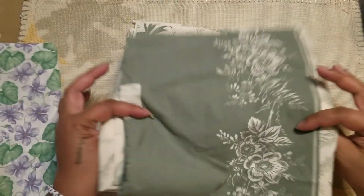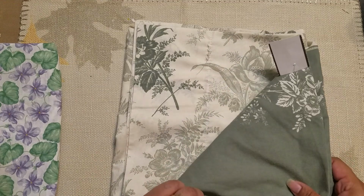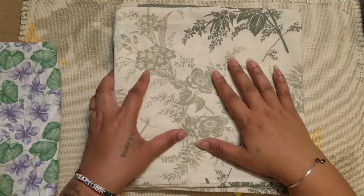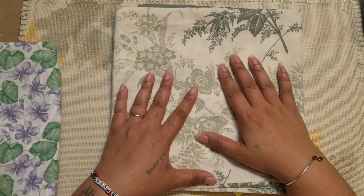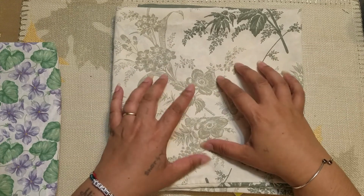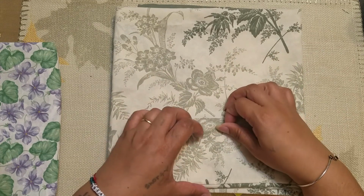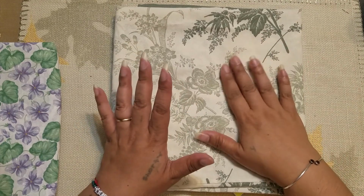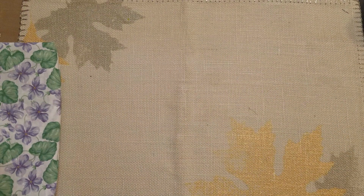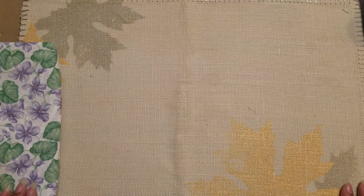Then there's this one, and it does have this darker side here too. So I don't know what part of it I will use, but being green, this would actually be really nice for my fern green or the Nature's Note kit from Elsie Bell's bookshelf, because it has those greens and stuff in it. So that's what I was thinking about when I saw this.